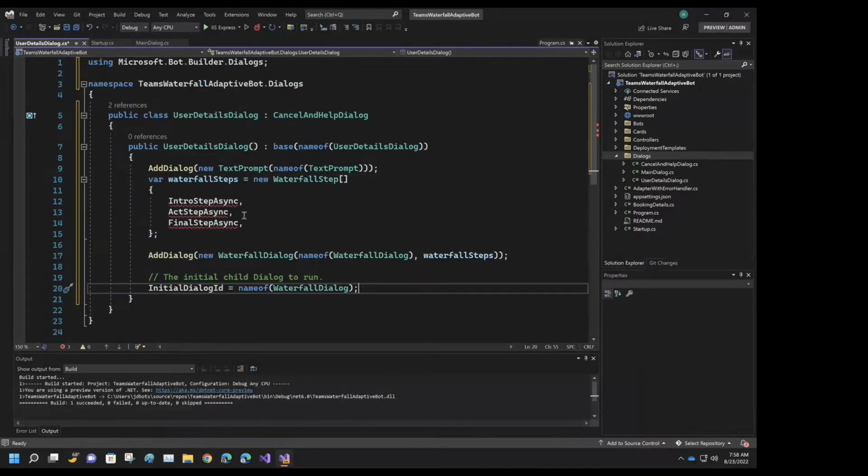Here we can change the names of our steps. That will be the user form step. In this step, we are going to send an adaptive card.